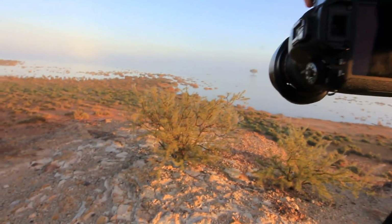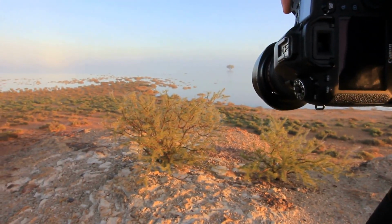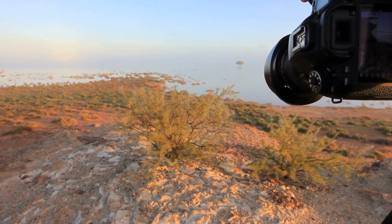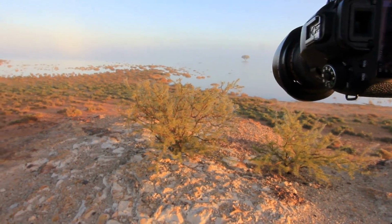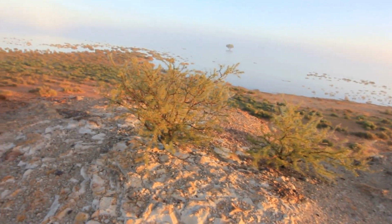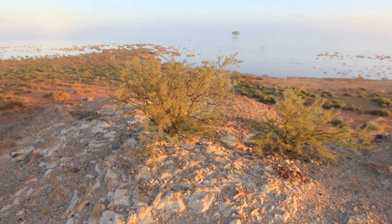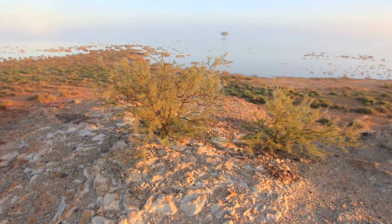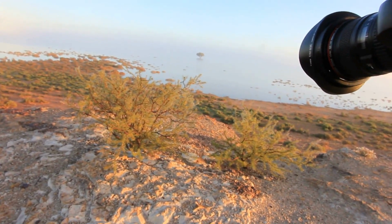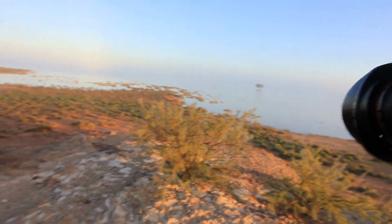Anyway, 20th of a second. Oh, the camera likes to shut down just as I get near it. Must be overworked or something. Okay, so we'll put it on the back screen again so we can see what we're doing. So 30th of a second at f11, ISO 100, with the 17 to 40 mil on again, and we're at about 18 mil in portrait mode, focusing on the cobwebs and the tree in the background.